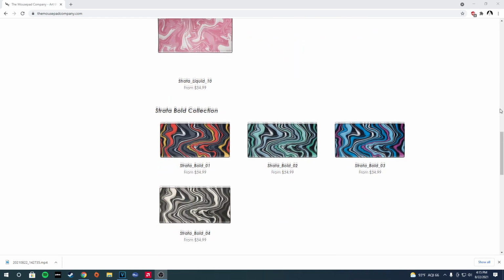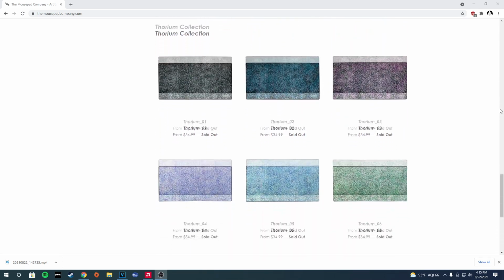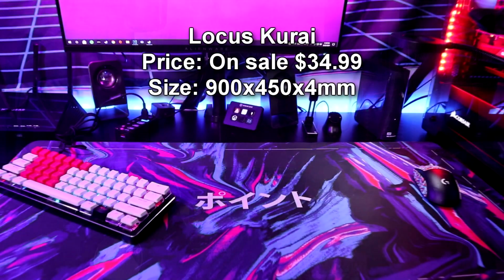But yeah, that's another mousepad definitely check out. Now the last mousepad. Now I'll say this one for last because it's on my desk too. I actually like it a lot. So that mousepad would have to be the Locus Kurai.